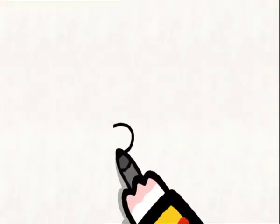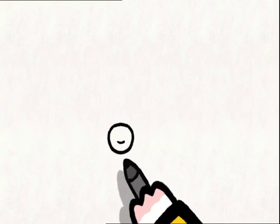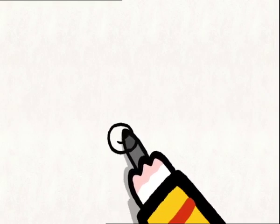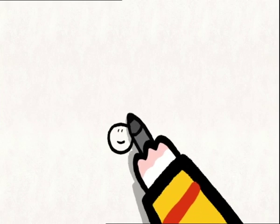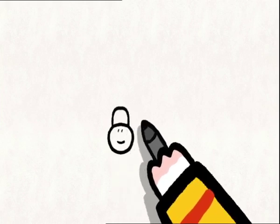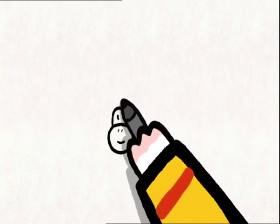To draw a monkey, first of all, you draw a circle for the jaw. You add a mouth and a little nose with two dots for the nostrils. At the top, you draw a semicircle for the forehead. And don't forget the eyes! And then you draw the head.